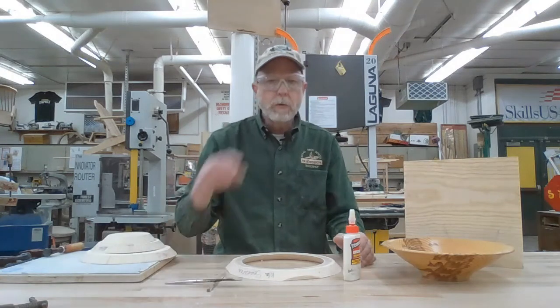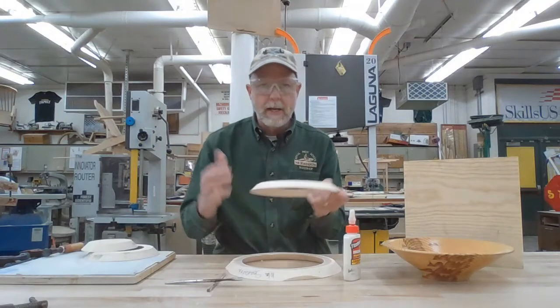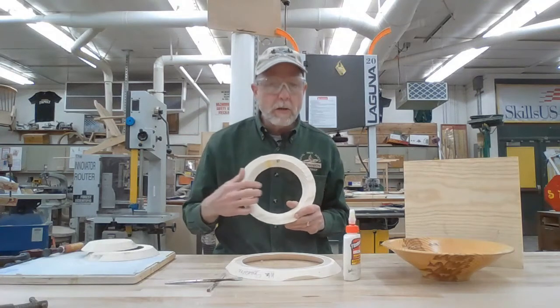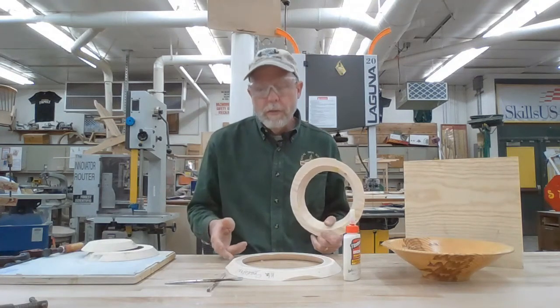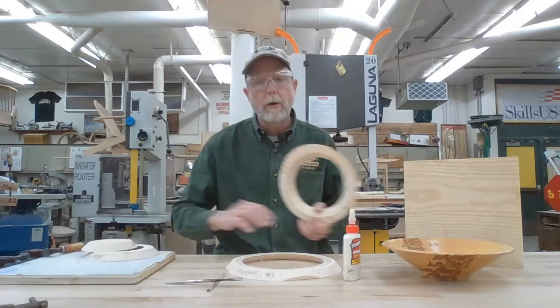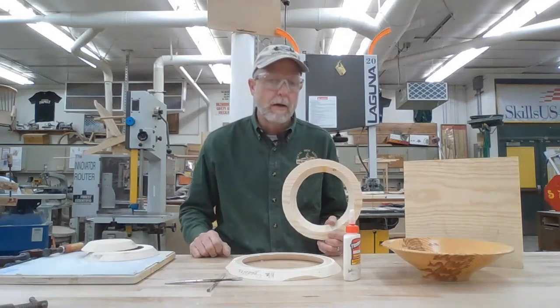All right, so that looks pretty good. I'm ready to take this ring and I'm gonna set it on there. And again, I wanna use all of my pencil marks to align everything. It's really important that there's no spot on the ring where it lacks glue, because now the bottom ring will not be attached to the ring above it. That point becomes a weak point where the piece of wood could break apart. And then if that happens, the whole bowl is gonna explode off of the lathe.